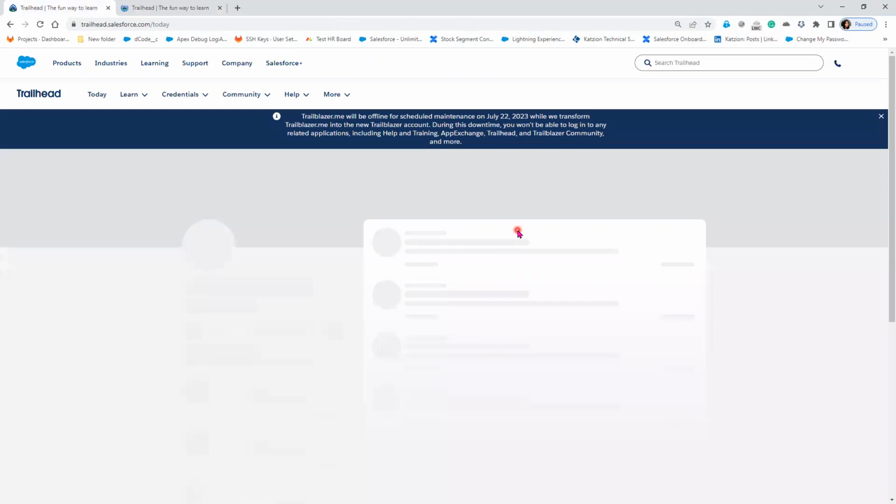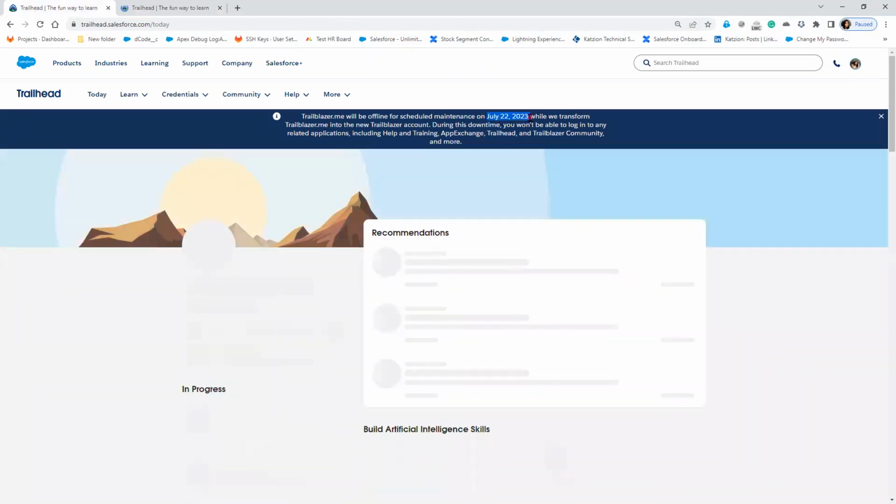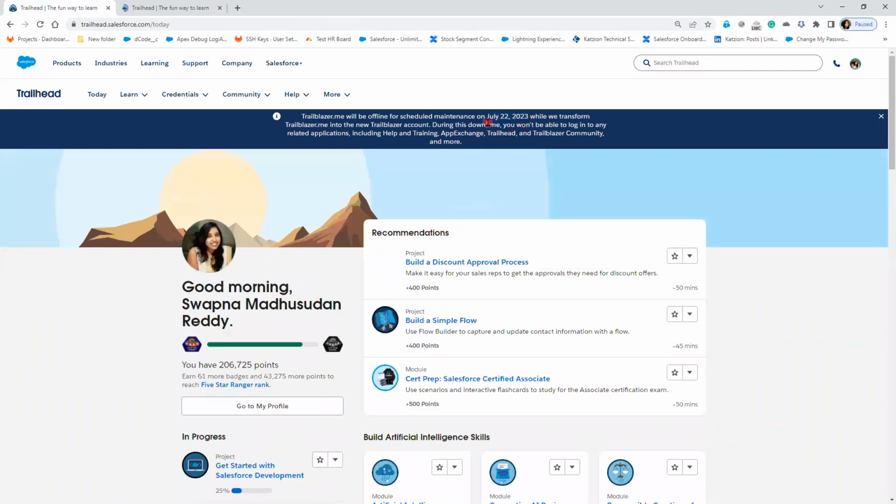Click on this sign up. Once you have connected the Trailhead link, there is a maintenance update on July 22. They are going to update something on Trailhead.